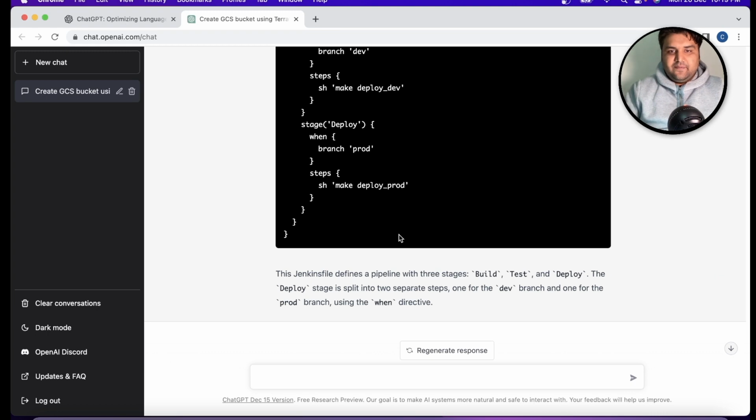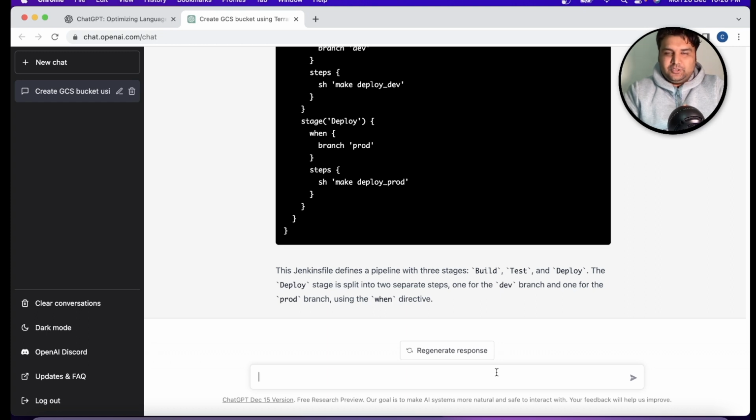Okay, I'm not saying it will be 100% correct every time. It might have some issues since it is an experimentation phase. But just think, within the experimentation phase, it is so powerful. It is able to do almost everything that DevOps and cloud engineers do on a day-to-day basis. So isn't there a risk that this can be done by a developer tomorrow?